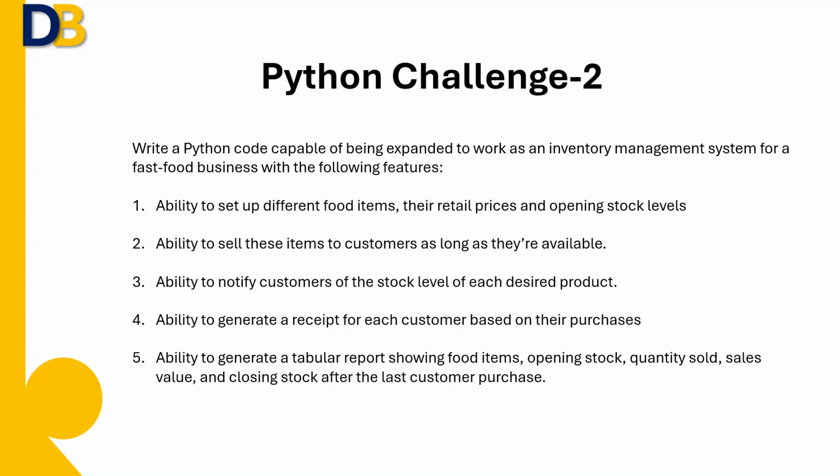Of course, when customers are buying, it's desirable that you should be able to let them know if the item they have expressed desire for is still available. So you should be able to check the current stock level of a given item based on a comparison of the opening stock level and the total quantity of what people have bought so far. So you will know if that item is still in existence or not.